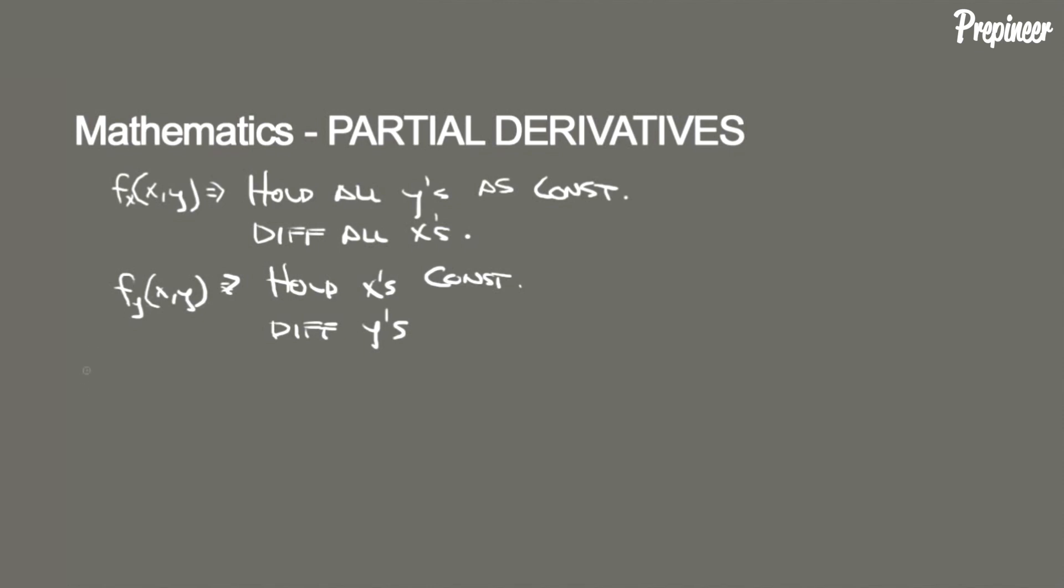Let's illustrate this through an example. Let's find the partial derivatives of the function that has two variables x, y: 2x²y³. First, let's find the partial derivative with respect to x.